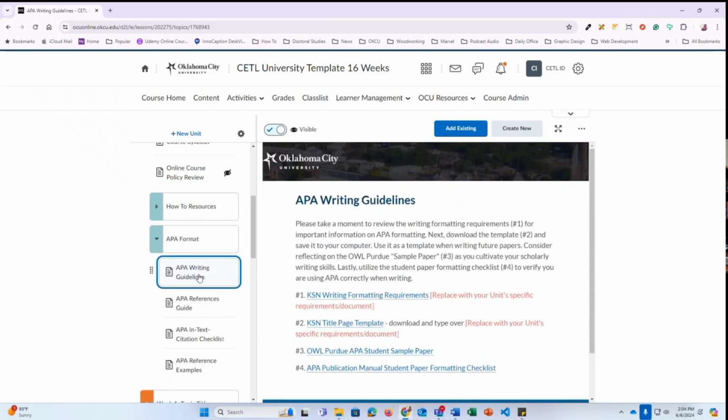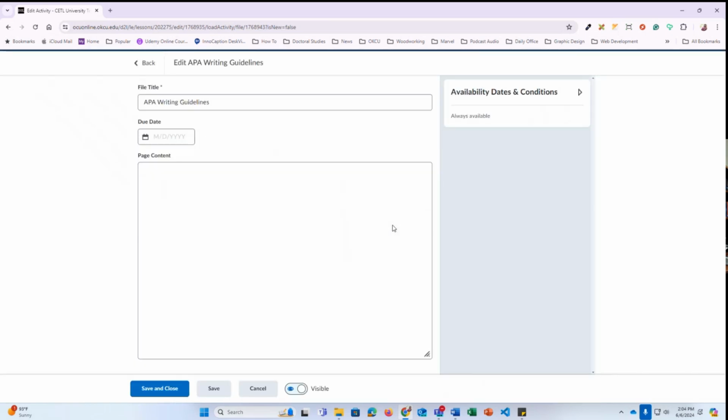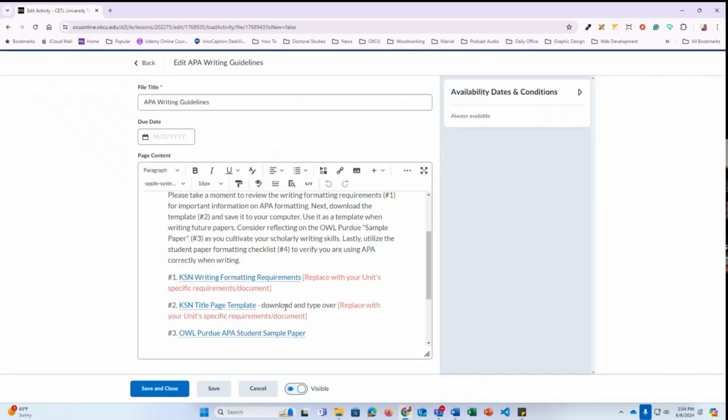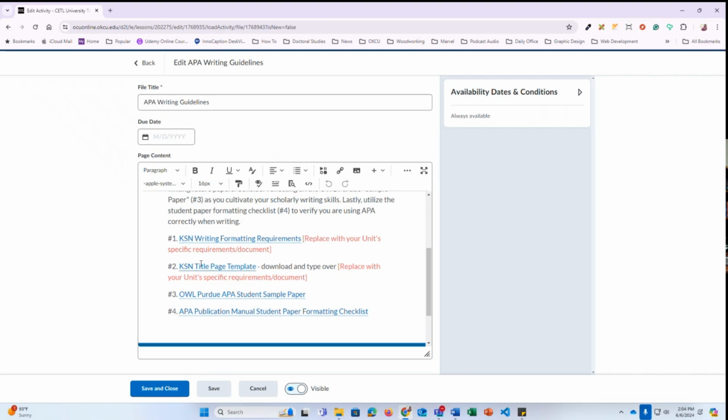The first page, the APA writing guidelines, however, it does have a couple of things that I can go in and edit and replace. Again, you can do so just by clicking the ellipsis and then edit. These first two links specifically refer to a specific college or school and their requirements for APA.